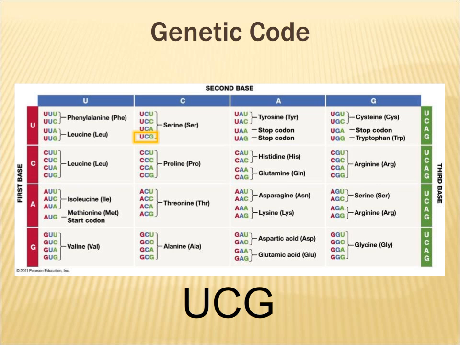Yes, serine. You might notice that more than one codon corresponds to serine. Not only these four, but also these two. We say the genetic code is redundant because most amino acids have more than one codon that codes for it. This makes sense, as there are only 20 different types of amino acids found in living organisms.